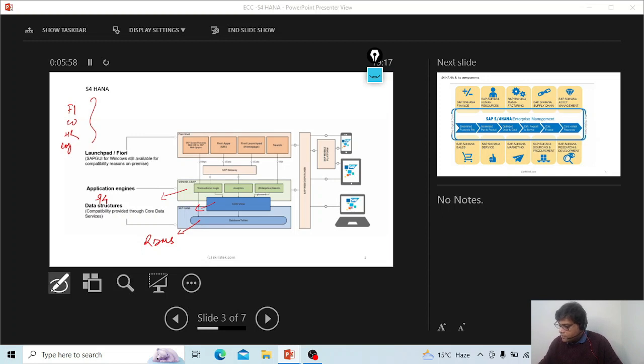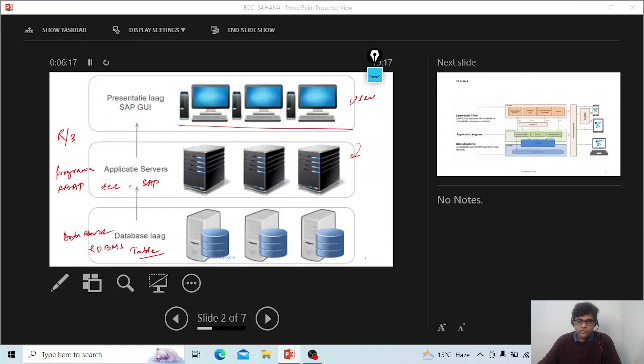So this one is nothing but our HANA database. It's not like your ECC, which will work on any database. This will work only on the HANA database, whereas ECC will work on any database, but we have problems with that. So this is the difference if we try to understand from the technical point of view. This is the old one, where it is any database.